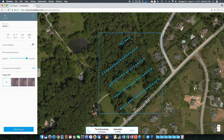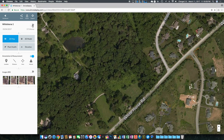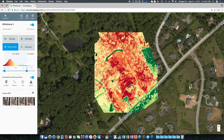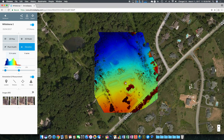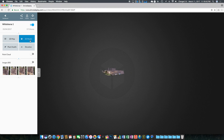Once the map is fully processed, you get a final image that takes your drone photos and overlays them over the Google Maps image. You'll get an email notification when it's ready — no need to keep refreshing. On the left side you can share or export the map, hide it to see a before-and-after comparison, or switch between a 2D map, 3D model, plant health view, and elevation view. The 3D model is the coolest feature in my opinion — it does take a few seconds to load but the result is amazing.